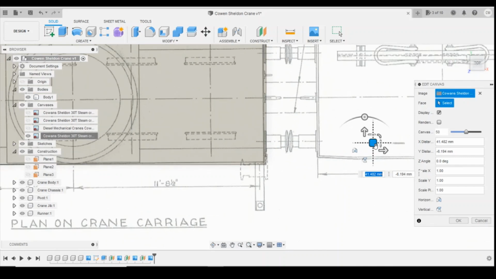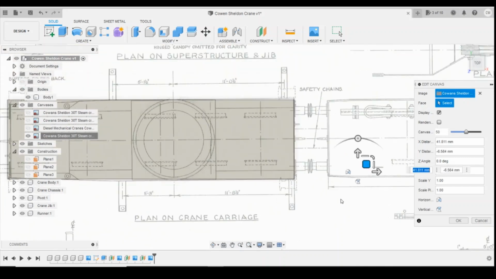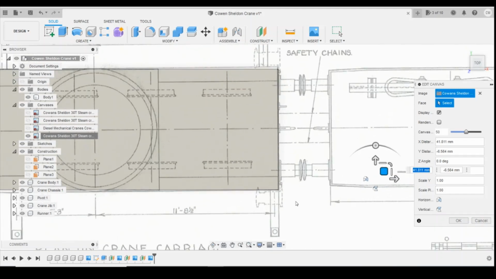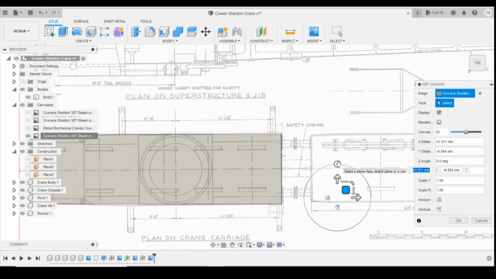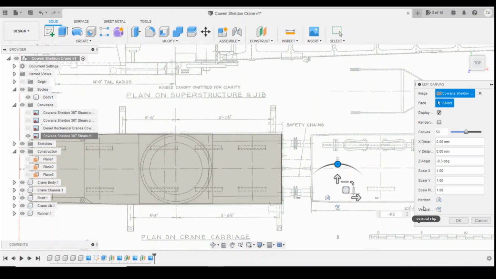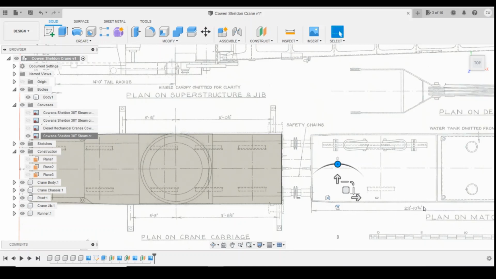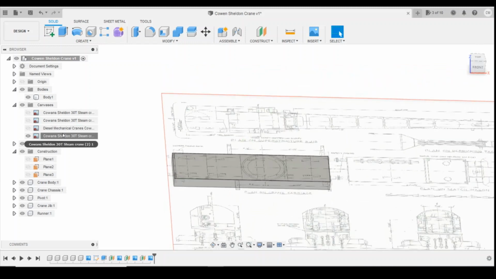I'm going to try and line up with these corners here. Probably needs the tiniest rotation that direction. So if we do minus 0.1, no, let's try 0.3. Yeah, that looks straight.